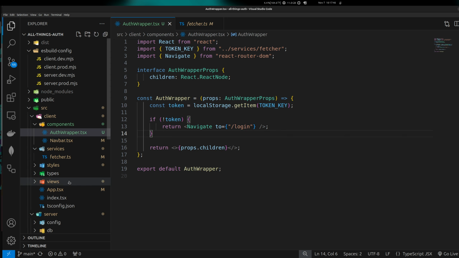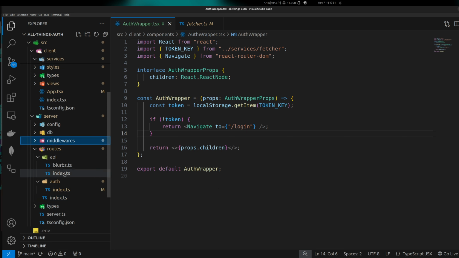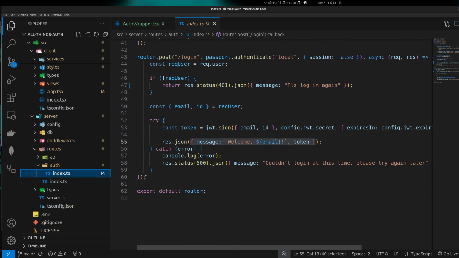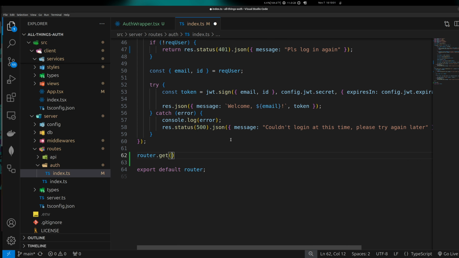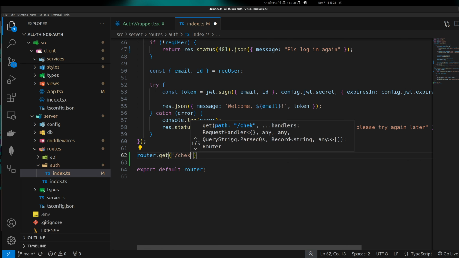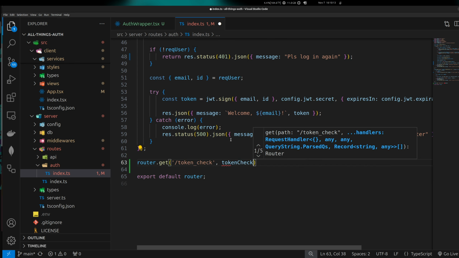I will need to do one small API adjustment, and we can make a new auth route. I'm just gonna make a GET request in our auth router, like /auth/check, or token check, or whatever you wanna call it. Super simple backend code. It's actually just gonna run through our token check middleware.